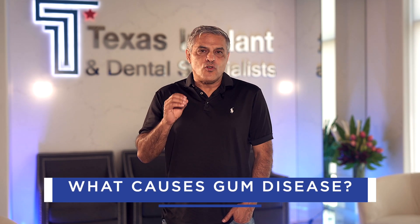So what causes gum disease? The most common cause is poor oral hygiene. If you don't brush, you will develop gum disease, as this allows plaque to build up and harden into tartar. Other risk factors include smoking, hormonal changes in women, diabetes, certain types of medications, and genetic predisposition. It's crucial that you remove plaque through regular brushing and flossing to prevent gum disease.